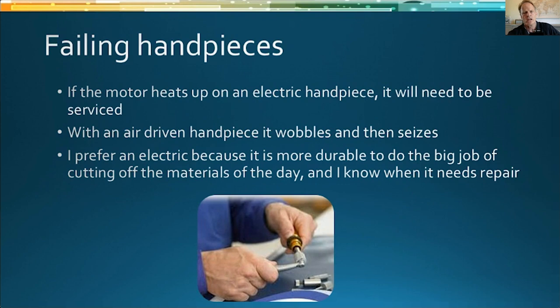The motor heating up on the electric handpiece, I've had that before on my implant handpiece, when I had an electric handpiece for endo and implants. I haven't had that since with my newer handpiece. Maybe they've addressed it, maybe they've solved it. With an air-driven handpiece, it can wobble and then seize. But then, like we said, the failing electric handpiece will heat up. And if you've got gloves on, you may not even know it until it's too late that the handpiece is heating up and burning the patient.